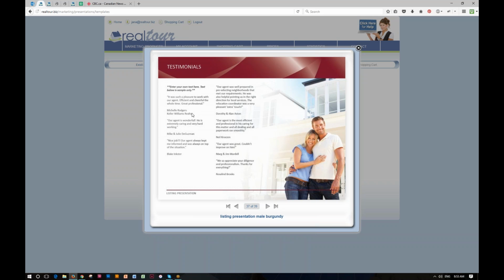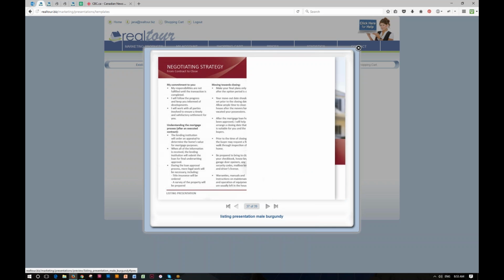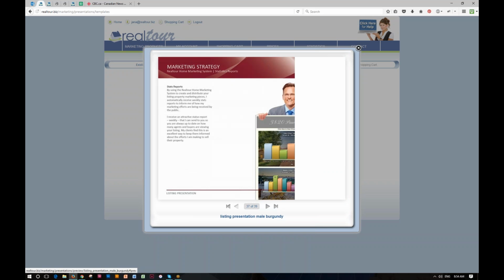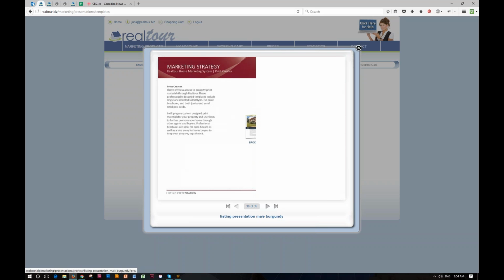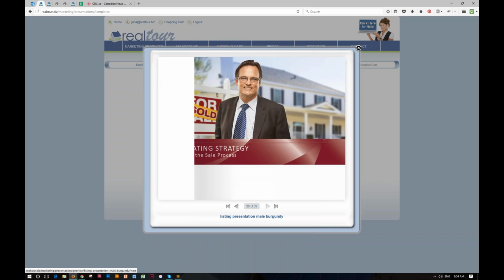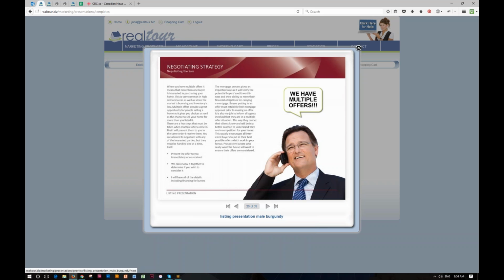Obviously, you're going to put your own text in here because these are testimonials. However, there are a lot of sections in here, like negotiating strategy, staging strategy, where we have put text in for you, and you do not have to change the text if you don't want to. So I would say probably 80 to 85% of this presentation is completely finished. Now you do have the option of going in and editing little bits and pieces, but if there are sections where you're happy with the text, you can just leave it. Okay, so that means you've got a big chunk of the presentation finished for you.